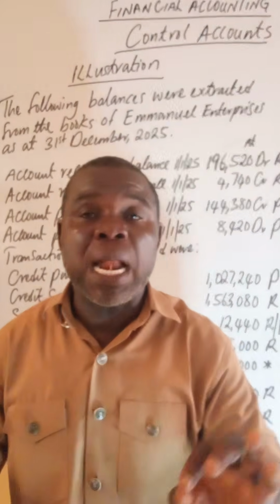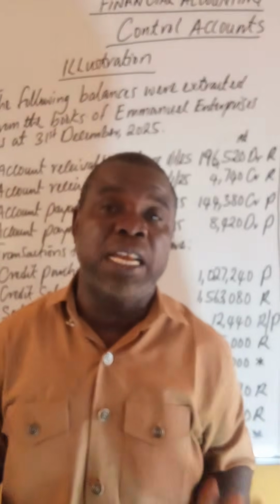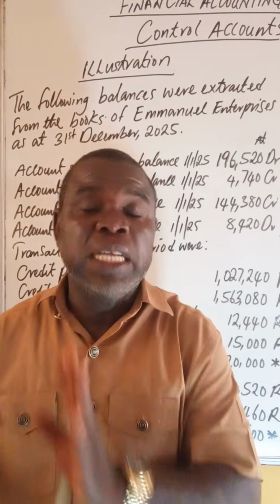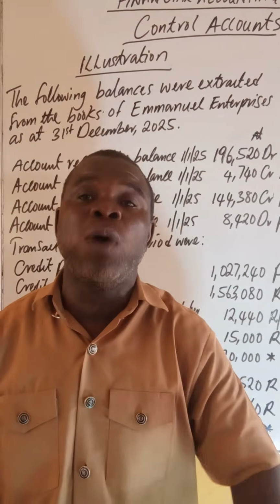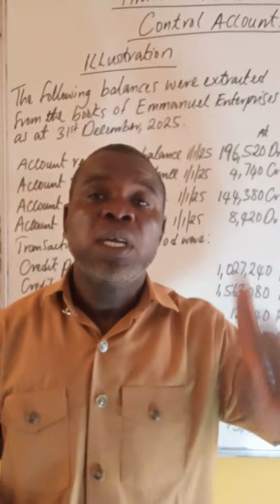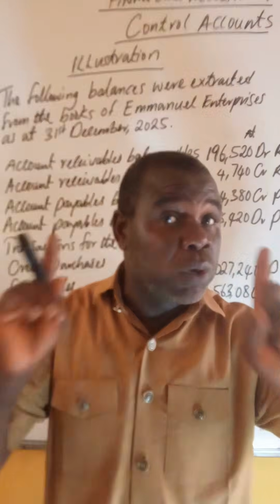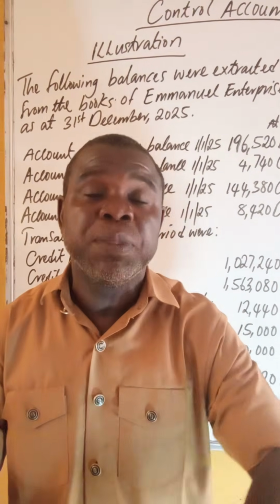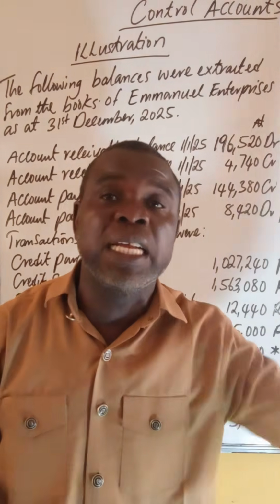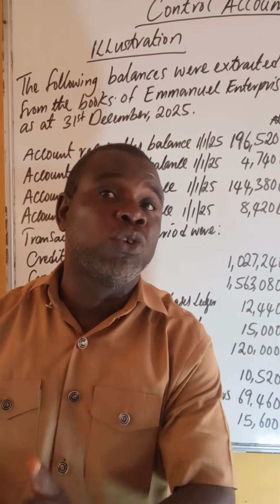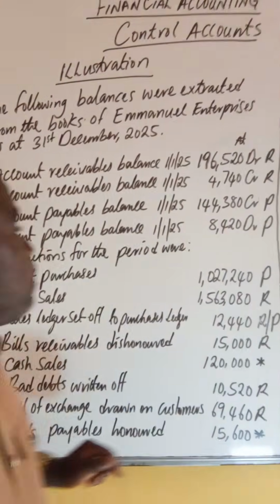Why? Because balances brought forward of all assets are debited. Account receivable is an asset, and any asset that is brought forward or brought down is always debited. So mind you, if the opening balance of account receivable is not identified and a single balance is given, you must take it with authority to the debit side of the receivable control account.